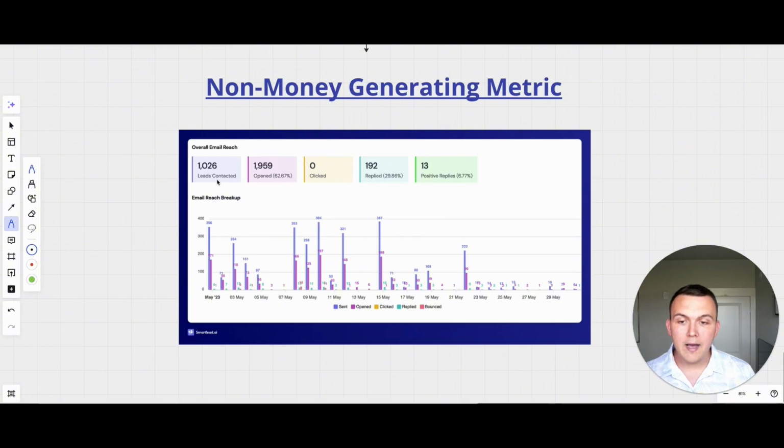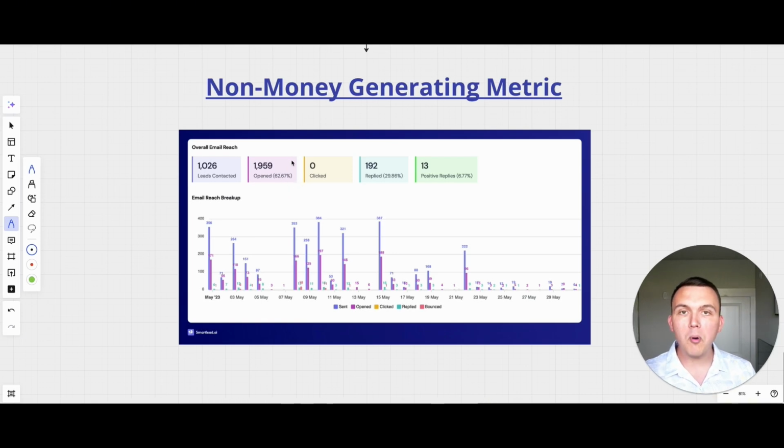But you have to look here at, let's just say there's 1,026 emails sent. We'll do some quick math. Divided by 13. That means that you are getting one positive response every 78 emails. So that's actually not that bad. However, again, these metrics could be skewed. But what I'm trying to prove here is, how does this number actually contribute to making your campaigns even better in the future, right?